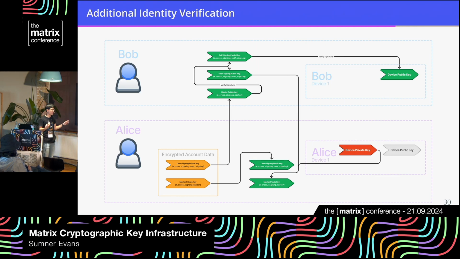So through that, again, we only need to trust a single key, the master key, and then all of a sudden, any signatures that we've created previously for other users, we'll be able to trust them as well. This is like way nicer than having to go to every single user, every single device, and trusting them manually.